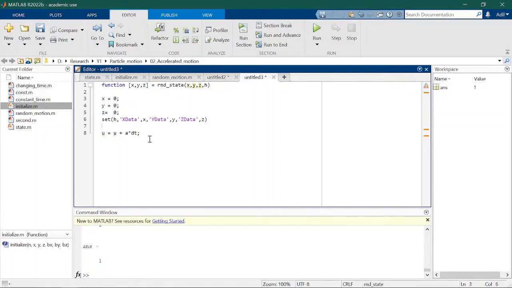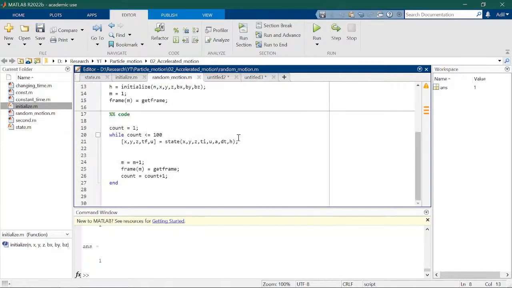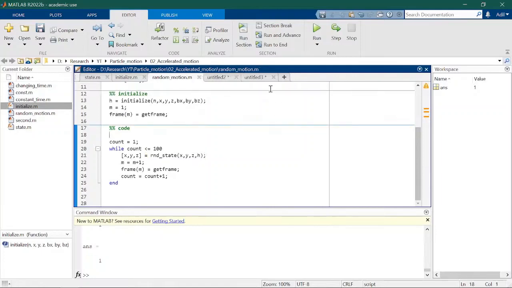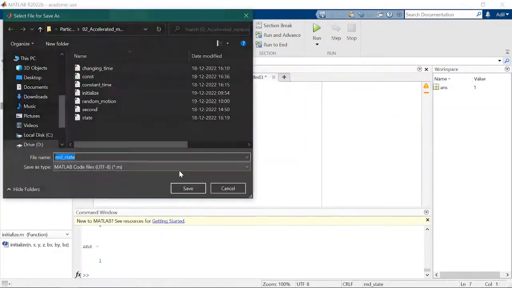Okay, this has been created. You can copy it here, paste it here, xyzh. Okay, for now this is good. Save this function.